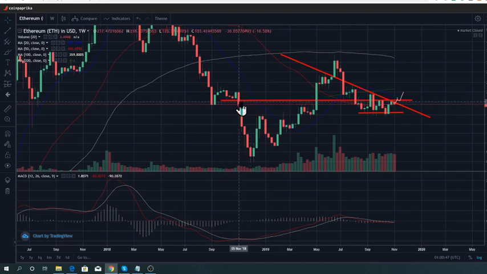But the word of caution here is, if you compare this area, it was going to cross, but it immediately crashed. Then it slowly recovered and started that run from the bottom of 82 up to 364. So that was actually a good pump if you were in around the 80s or 90s, but not when you were in at 200. But still, from 200 to 360 is a good profit margin. You got around 50-60% in profit. But that was not the right time to buy, even though your decision was right that the price would be moving high, the timing was not that perfect.